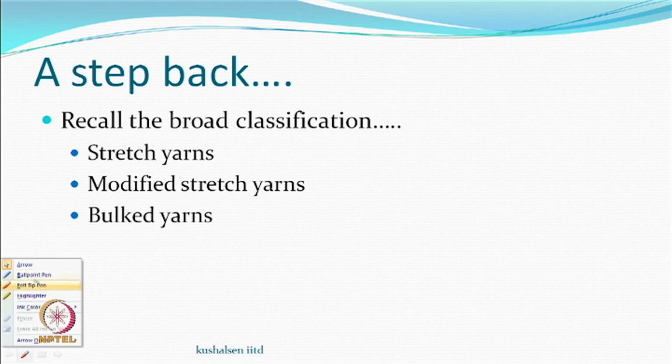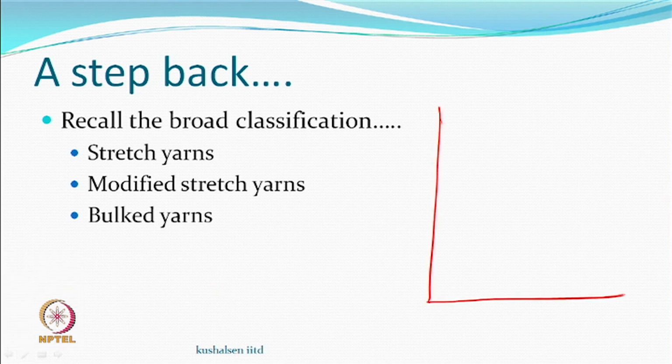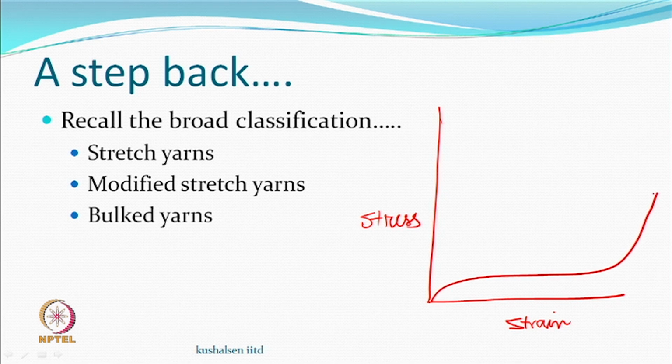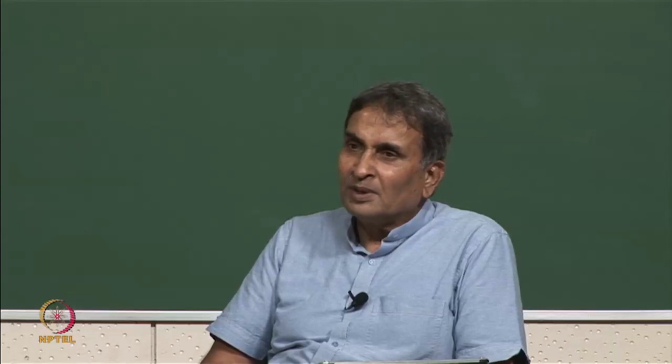And we did say that if it is a stretch yarn, the stress strain curve of a stretch yarn would be something like this, and the modified stretch yarn would be something like that, and the bulk yarns probably may work like this, that they do not stretch, and therefore, the stress gets developed in the yarn immediately as you strain them. This could be one of the ways in which you can find out whether it is a stretch yarn or it is not a stretch yarn.